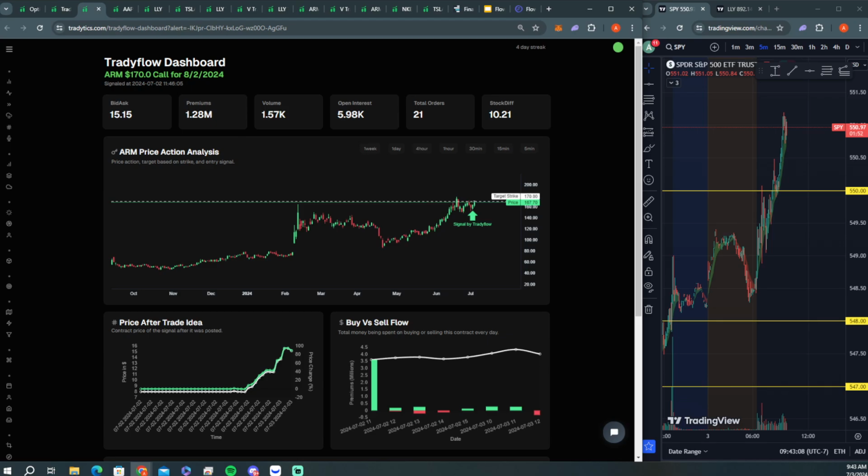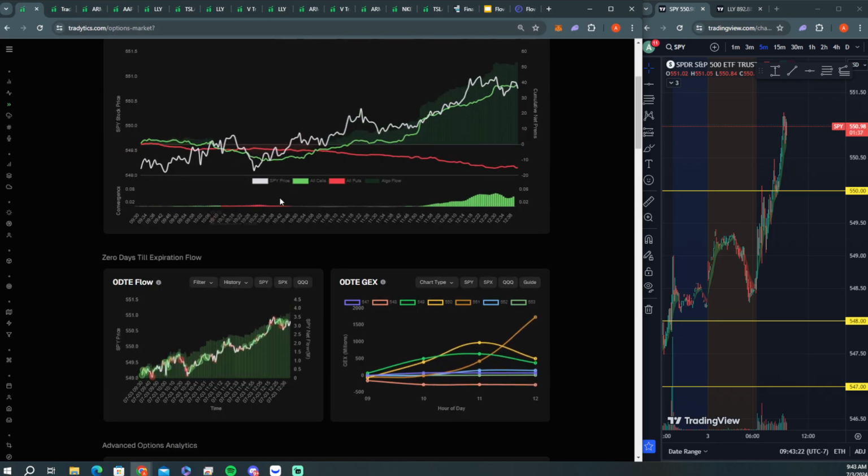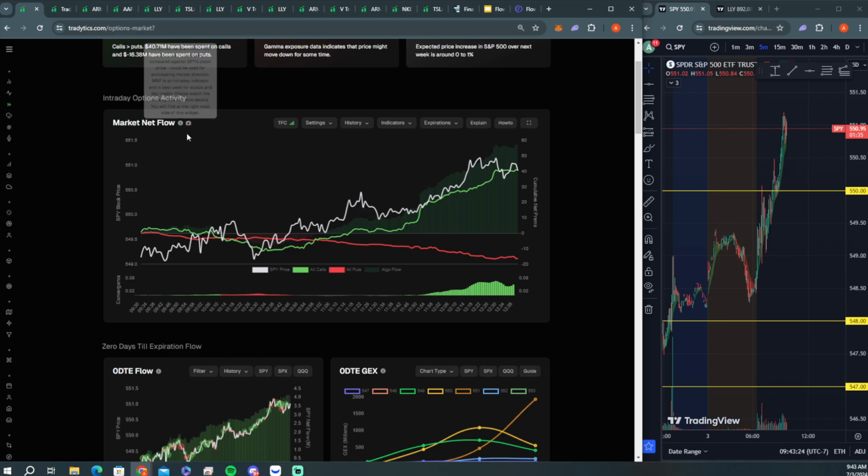So in your experience, is it better to use flow for stocks rather than ETFs? Yeah. I hardly ever use SPY flow, QQQ flow, and stuff like that. That's why I use MarketNet flow. If you guys are interested in that, I'm going to briefly go over this as well. MarketNet flow is one of my all-time favorite tools to use because it averages out all of the stocks in the entire market, and it takes out the ETF flow. So that data is not flawed.